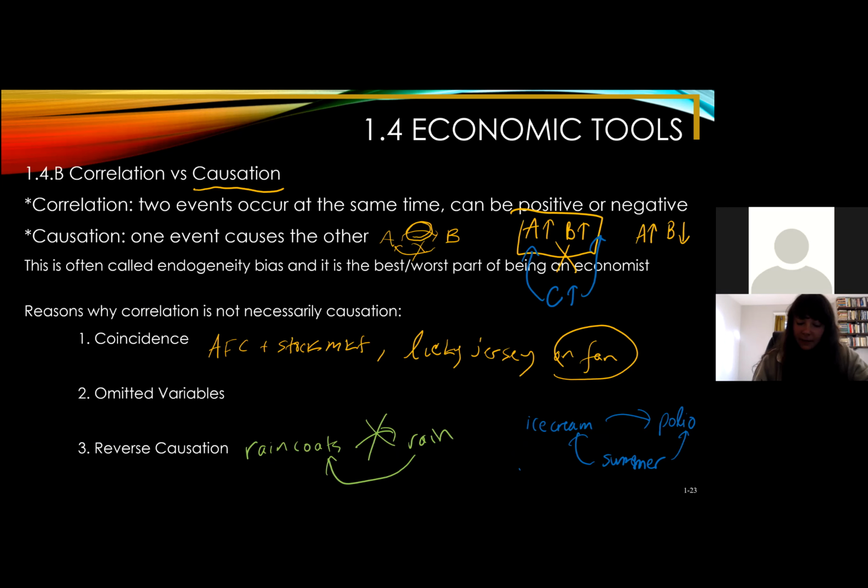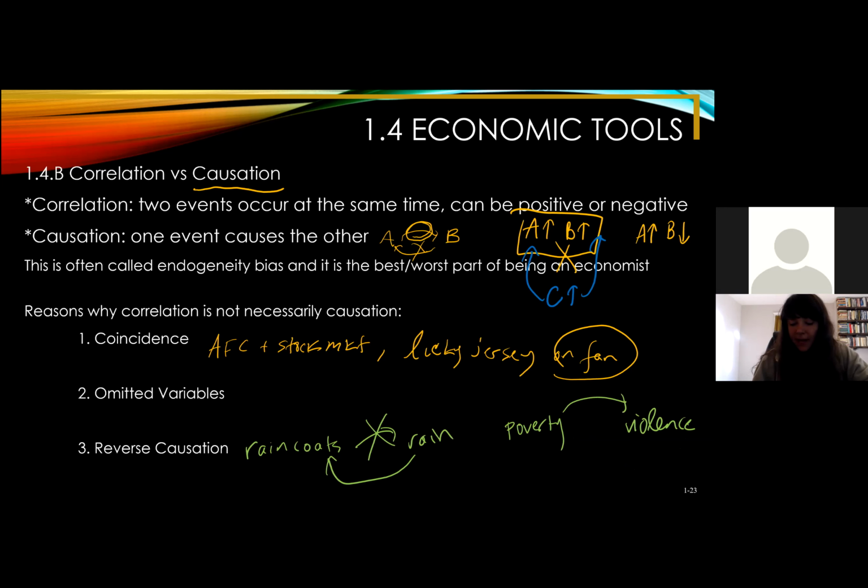One of my favorite examples of reverse causation, and a lot of times this will happen when two variables are very linked, like poverty and violence. So there's a lot of opinions that the poorer you are, the more desperate you are, the more likely you are to use instrumental violence to be able to get your basic needs met.